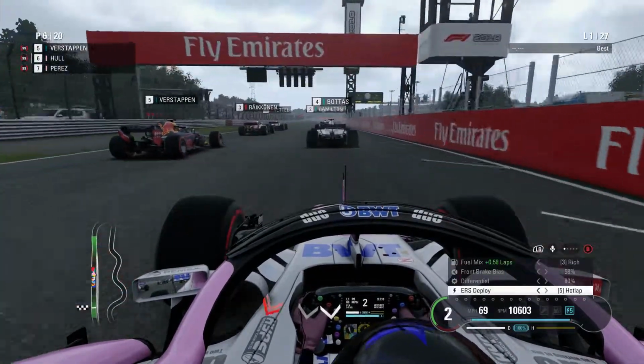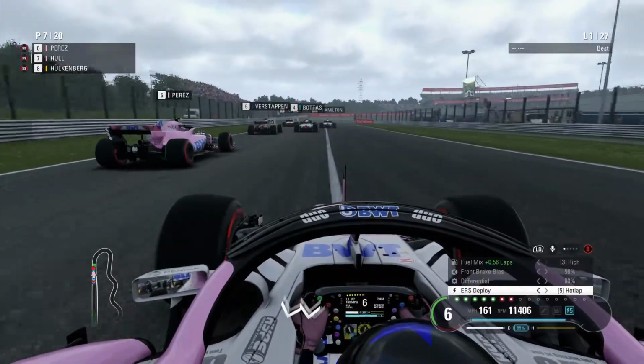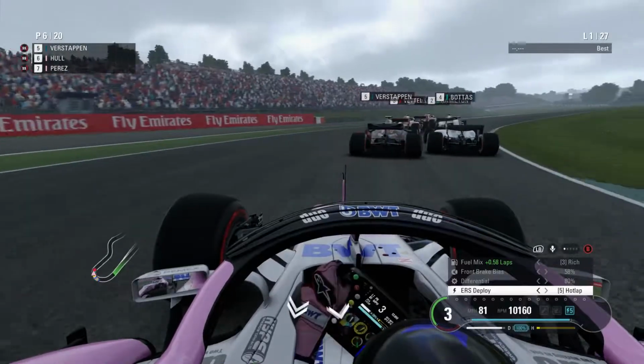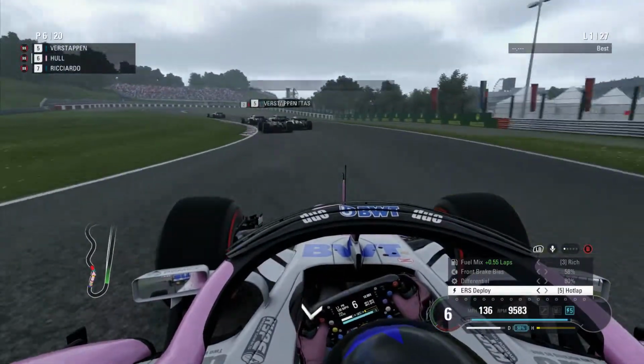Initially reacting well, but then bogging down on the start, as I usually do. Perez is coming up on the left there, and as we sweep into turn 1, Perez is going to be on the outside. We duck underneath, plant the throttle. Can we get through on Perez? A bit of contact there between us, tyre-to-tyre contact between the two Force Indias, but back ahead of Sergio Perez.